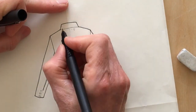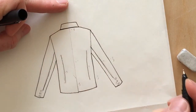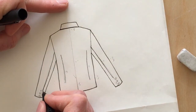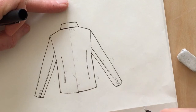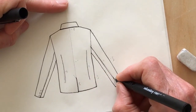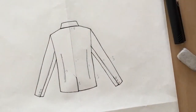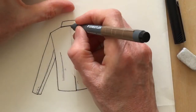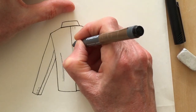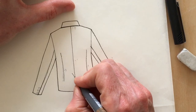Oh, except I missed this one at the back. So I'll do 0.5 first. So 0.5 is here. Doing it twice because it didn't seem very obvious. So I've got that little vent down here. I have a vent here at the back. And I have a little vent there. So I just forgot that 0.1 down the center back. And the little top stitches.